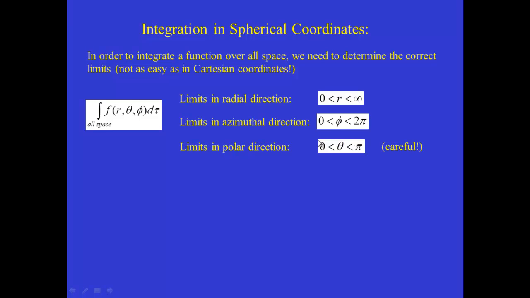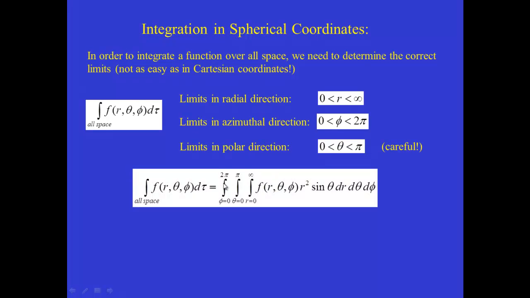Okay, so be careful with that, and remember, you may have to go back to a sketch occasionally to see why that works. But this now gives the limits for the integration along r, theta, and phi. So if we wanted to integrate a function f over all space in spherical coordinates, here's what it would look like. d tau has been written in explicitly as r squared sine theta dr d theta d phi. F is in here, and we have the proper limits. So, of course, given some sort of function, one would integrate from the inside out, do the r component first, and then the integration along theta, and the integration along phi.